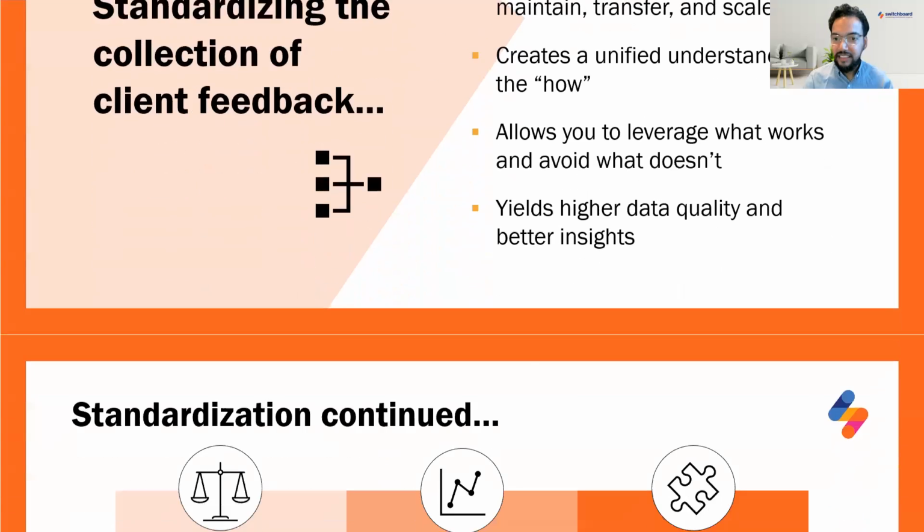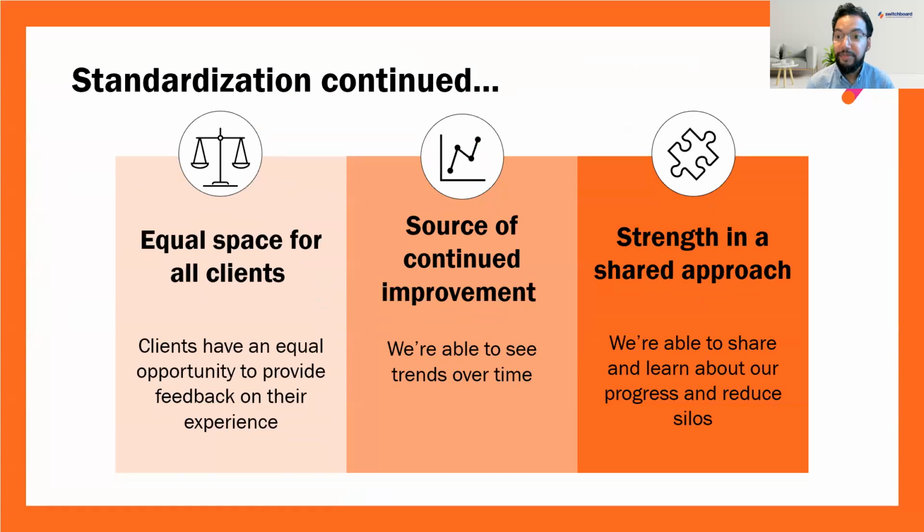And on the next slide, I'd like to just highlight a few more benefits of standardizing client feedback, and I'll try not to spend too much time, but I think these are really important, including the first one. In having a central way, and I should have clarified this, when I mean standardized, it doesn't mean one size fits all. It means that there is a central way, a central process, a unified approach in terms of the client feedback method that you're using, and how you give back that feedback. And so no matter where the client is or at what point, they have an equal space to be able to provide feedback about the service that they received.